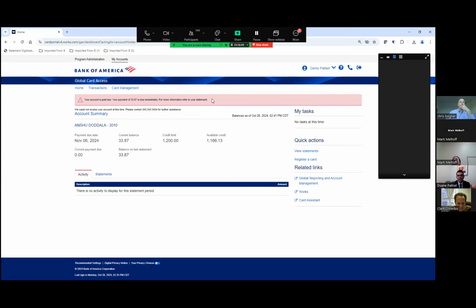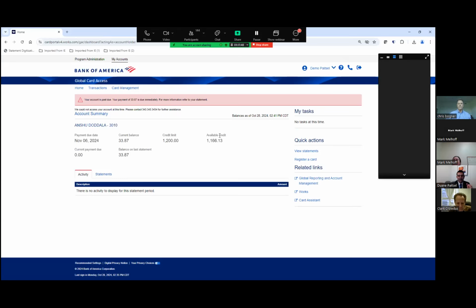This account is in our test environment, but I thought it would be good to demonstrate that if it's past due, it'll come up here and let you know, if it's individually billed. Obviously, you might have corporately billed programs, but we have a message up here if you have an account that's past due, and it'll have you revert to your statement.